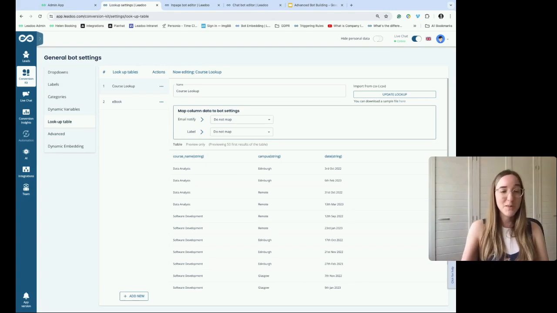So if it needs to do a new function, just create a new one. Otherwise, if it's just updating dates, find your CSV file, update the information, and then click the update button here and just upload it again. It's a couple-step process and it's quite fast.